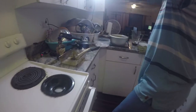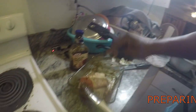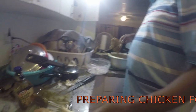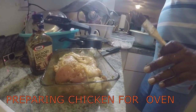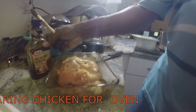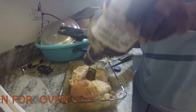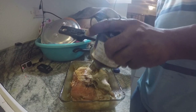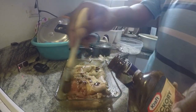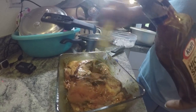Yes my peeps. So while that goes on, I'm preparing my chicken, because that's how we do it. Get the chicken ready up. Put in the oven. And we don't have to put no scallion and them stuff on it right now, because guess what? Just bake it like it, because we're gonna do the country style. You can't have that gravy there for use, you know? But some people want that, big daughter want baked chicken, so I have to give her.